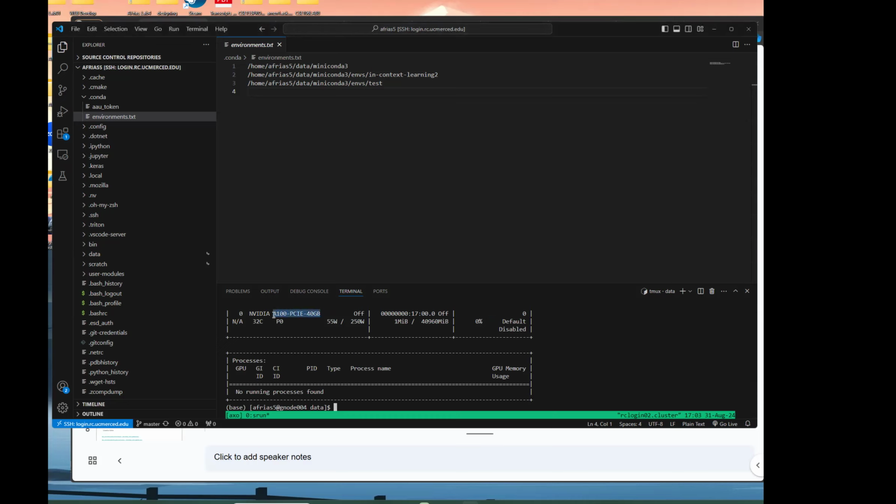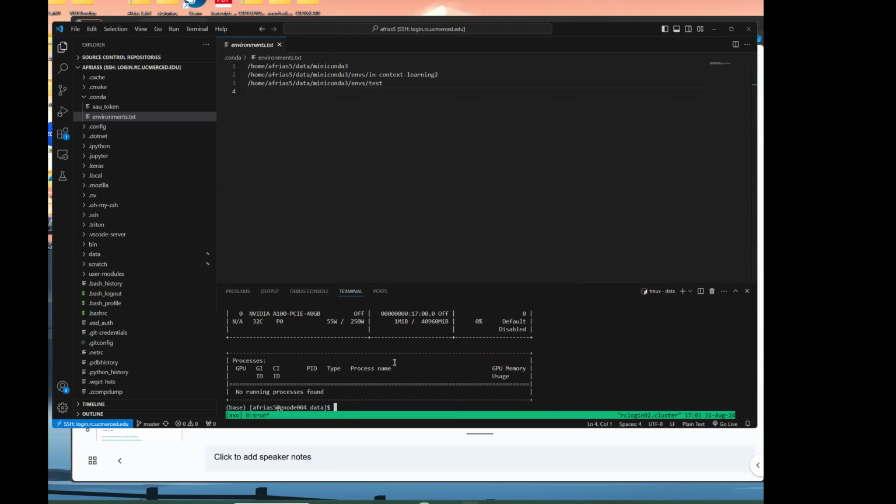I see that I'm using an A100 with 40 gigabytes of memory. Can I see the command again? Maybe verbally. I put it in the chat. I swear I did that, but it showed me command not found. Oh, it's because I put a space between nvidia and smi. Okay, cool. PCIe 40G, 40 GB. I'm using the same one as you, correct? Yeah. What node are you in? Are you in Gnode 4? Yep, Gnode 004. Oh, okay, I guess we're using the same node.